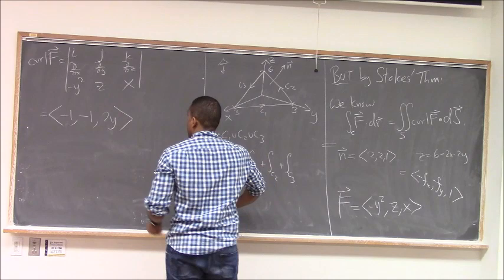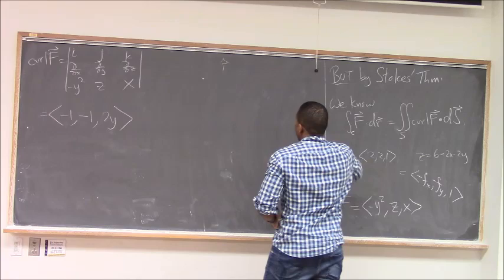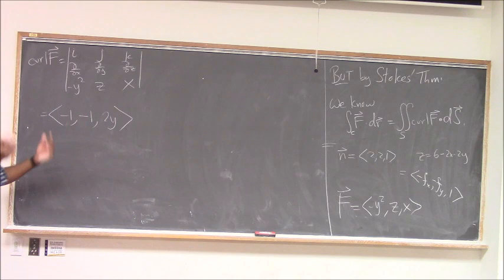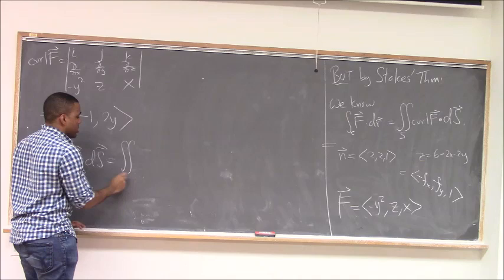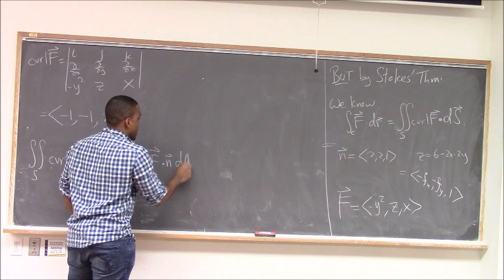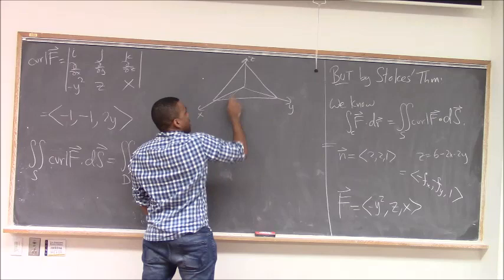You'd write the z in terms of x and y when you're plugging it into the integral, not at this point. Okay, so we have our normal vector, we have our curl. Now what? Now you're going to do the dot product of this guy. Curl F dot dS. You recognize that's going to be curl F dot product with n dA, where my dA is coming. I erased it. And again, here you have choices, but I'm going to set it up so that my projection region is in the xy plane for sentimental reasons.